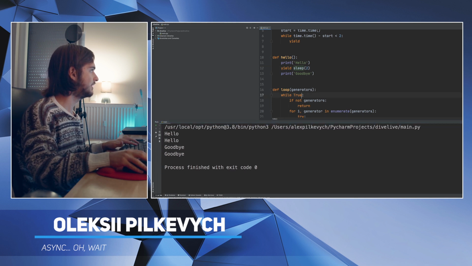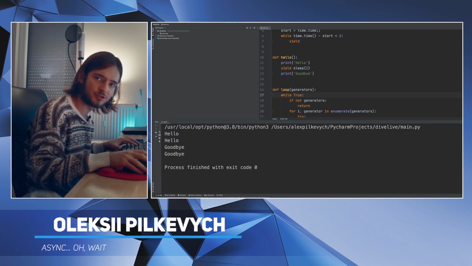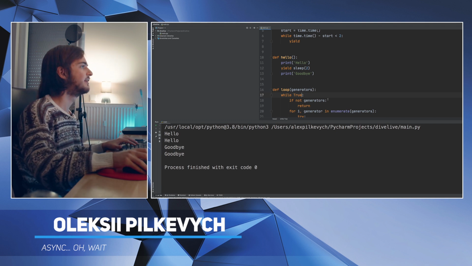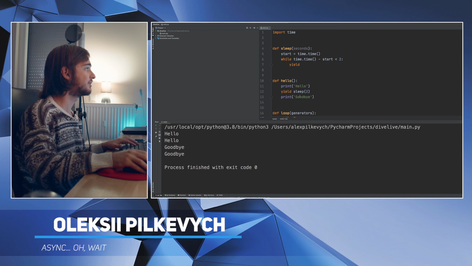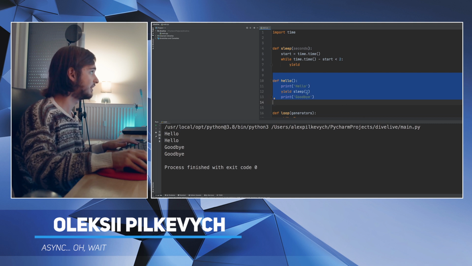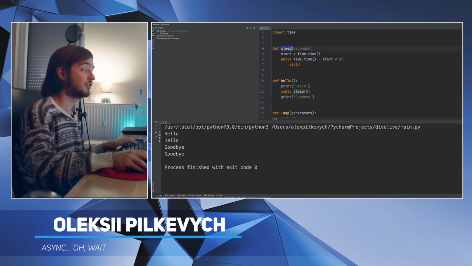Now, it may seem like the program works, but you may notice we're not sleeping. That's not what we want. That is happening because here we create a generator object and we yield it, so this is completed instantly. Basically, this function is not fired. Now, how do we do that? Because that's a valid behavior, right?